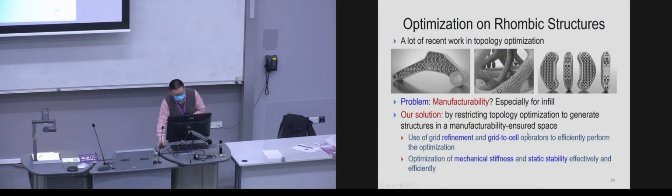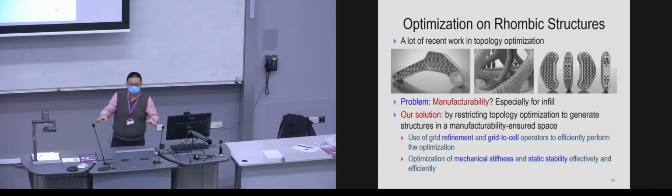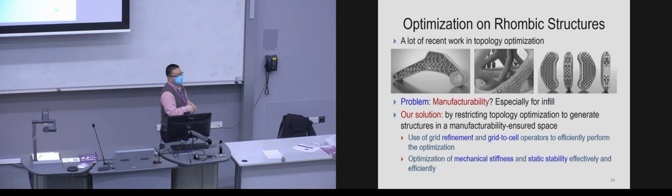But if you are trying to 3D print a structure with high porosity, like what's shown here, those supporting structures go inside. It's a very complicated structure inside. How are you able to remove them? There's no way for you to remove them, unless you're not using metal, unless you're using polymer. So basically, there is a way where you print the solid model with one type of polymer and the supporting structure with another type of polymer which is water soluble. After 3D printing, you put it inside some special liquid to dissolve those supporting structures.